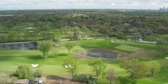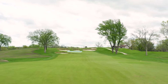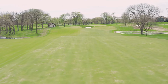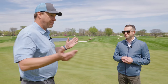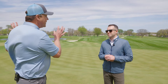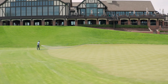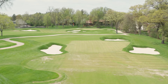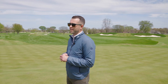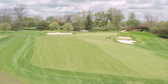Especially this time of year, you walk on the two sides and you can definitely tell the difference. But I'm encouraged by that because we have a period of just great growing weather ahead that will allow us to mature this side of the road to get it closer to what you see on the south side. All told, the report over here is essentially what we expected — maybe better than expected given the winter we've had — and the team has a great plan to get the turf in great shape over the next several weeks. Let's take a ride to the other side.